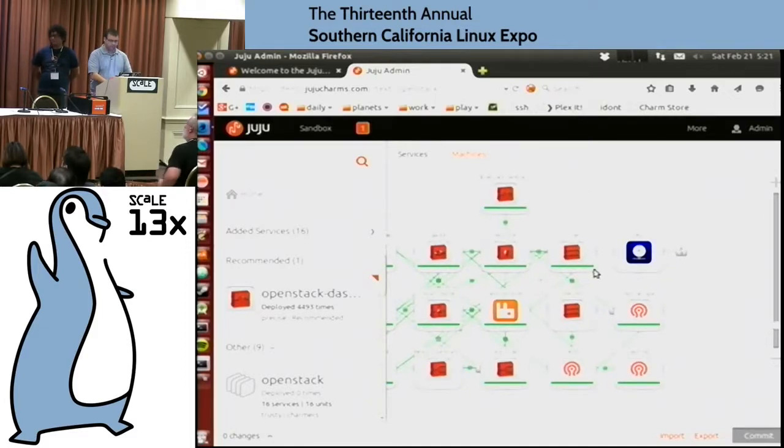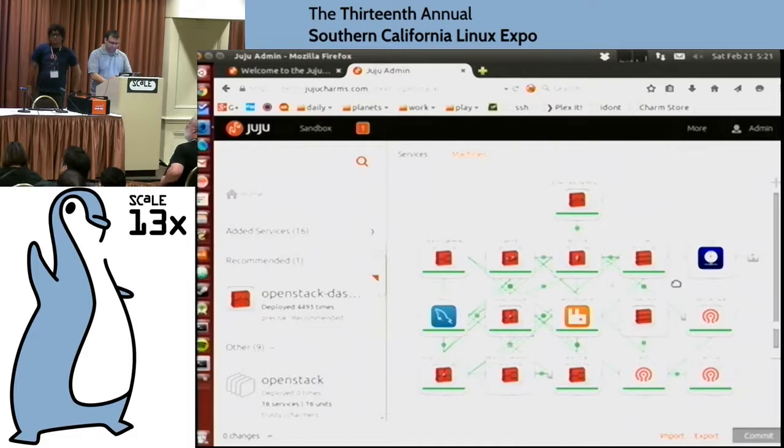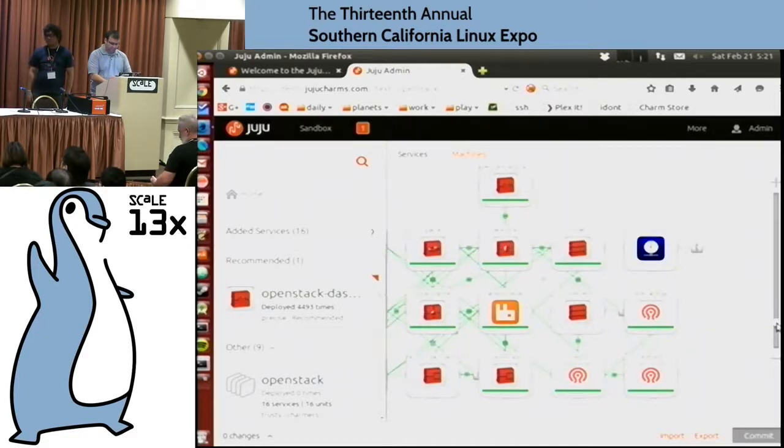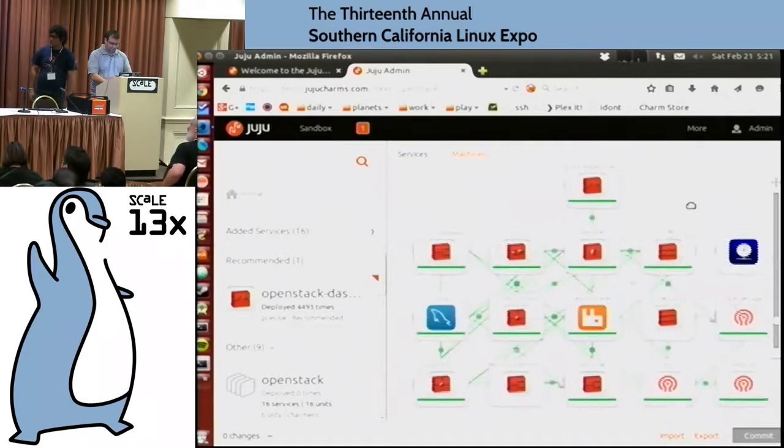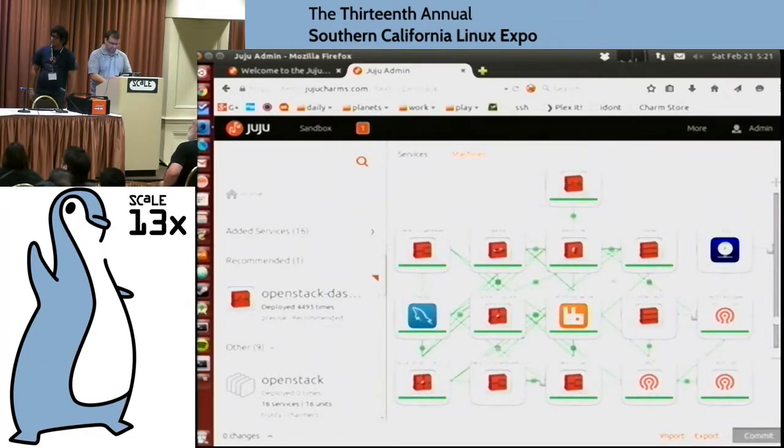Well, the main difference is Heat is just OpenStack. And then Heat does some other specific things with managing the OpenStack directly. We do that in Juju, but we do it on 2 different layers. You can deploy OpenStack with Juju on bare metal, and then you can deploy workloads using that same Juju install on top of the OpenStack you manage with bare metal. Heat doesn't do that kind of stuff. There's OOO, which is trying to do OpenStack on OpenStack, which is using Heat at the back end, but they are similar from a front end view. We're achieving similar goals, but we're achieving them in a completely different fashion.